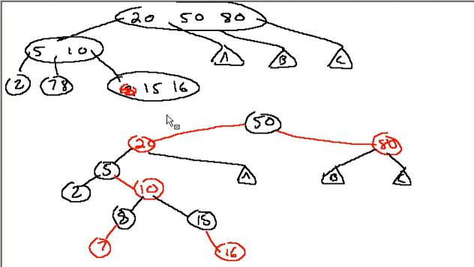Similarly, if I then, either before getting rid of 12 or after getting rid of 12, decided I'm going to get rid of 16 as well, if here I convert the 3 node to a 2 node containing just 15, well, again, I'm getting rid of that. There's no problem there. So I could have just deleted that. So deleting our red leaves here isn't a problem.